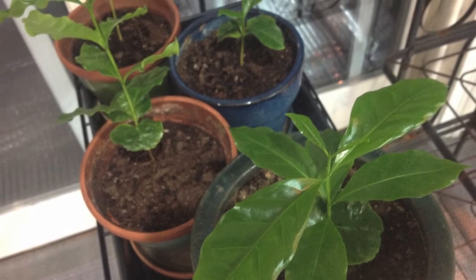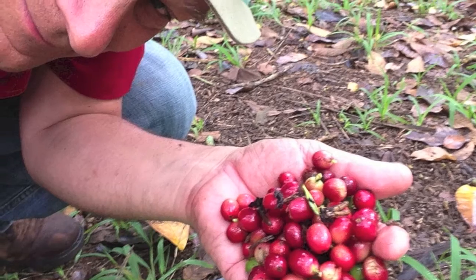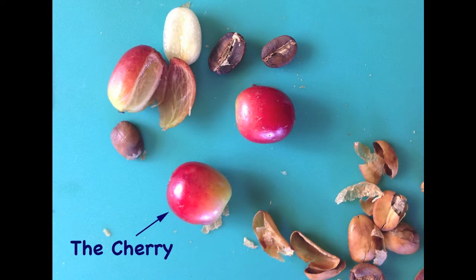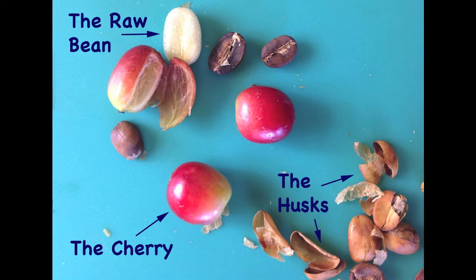While I was in Hawaii, I picked Arabica dwarf coffee cherries, and while there I fermented them, the bright red cherries, and then about 24 hours later you take that cherry off and you have a bean with a husk on it. This husk then slowly dries, but you dry the bean in the sun for about 2 to 3 weeks.